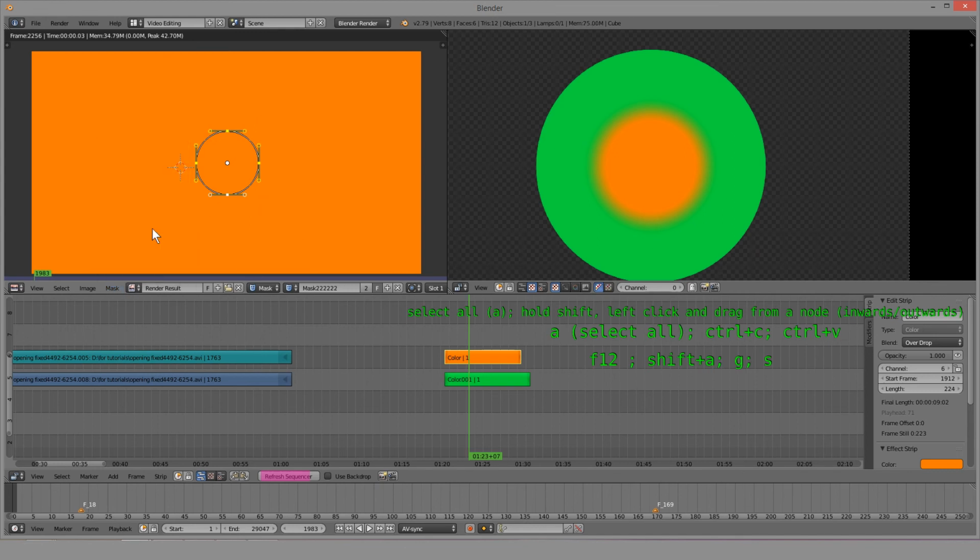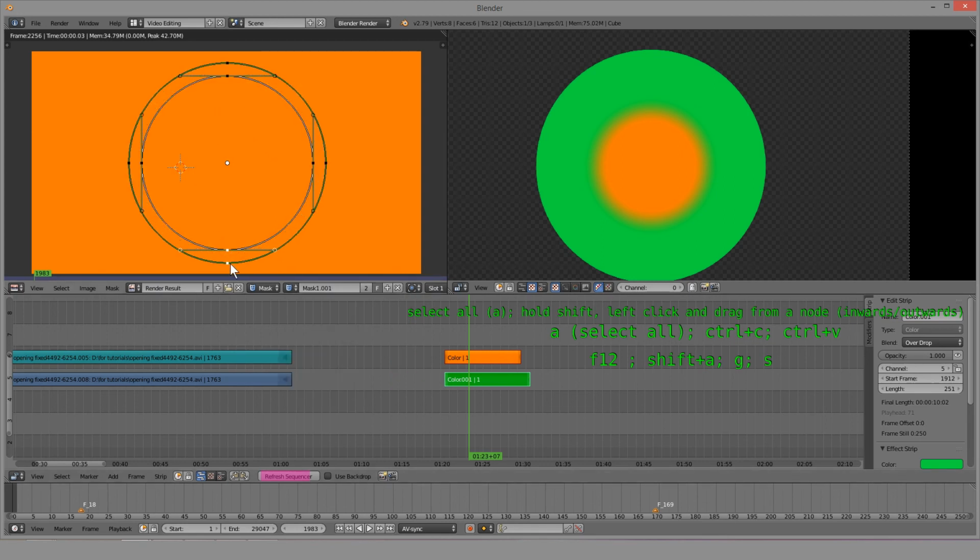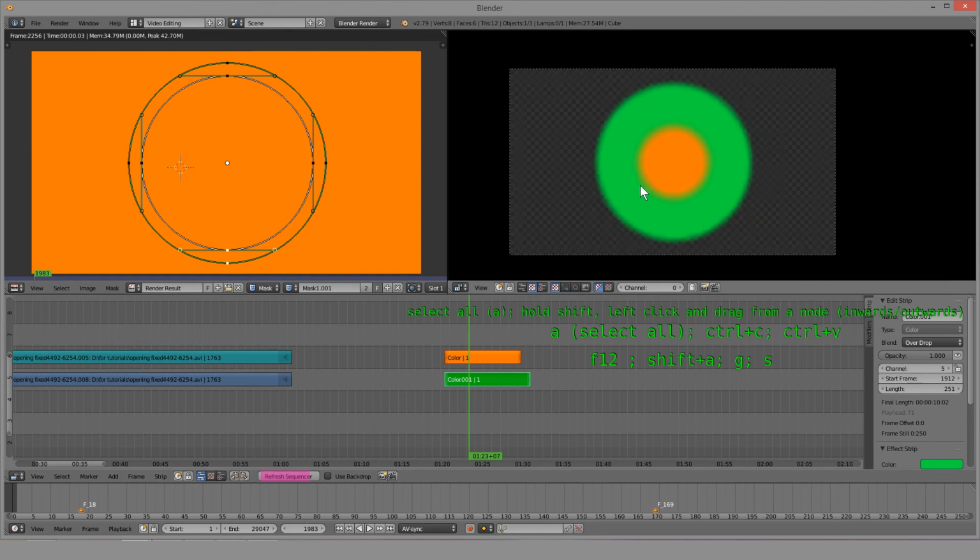And I can clear the mask anytime, just hitting clear here. I'm going to undo that again, and let's do it for the green one, just for the heck of it. So we'll go back to the green one here, and again make sure everything's selected. Shift, grab, drag out, and let's hit refresh here to make it show up the change. Okay, awesome.